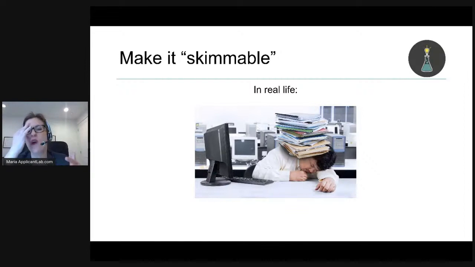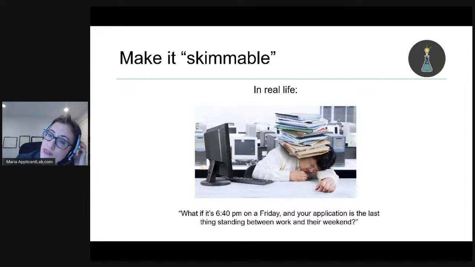What do I do? And not only that, but most admissions readers are given a quota of how many applications they have to get through in a given day, right? Harvard Business School has 10,000 applications a year that it needs to get through. They don't hire alumni or current students to do it. So that's hundreds and hundreds of applications a week that each individual admissions officer has to go through. It's this oppressive amount of paperwork.